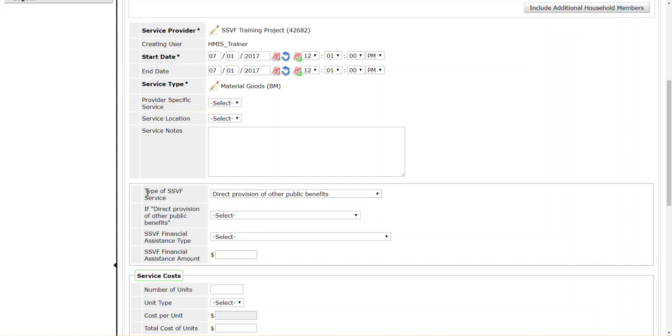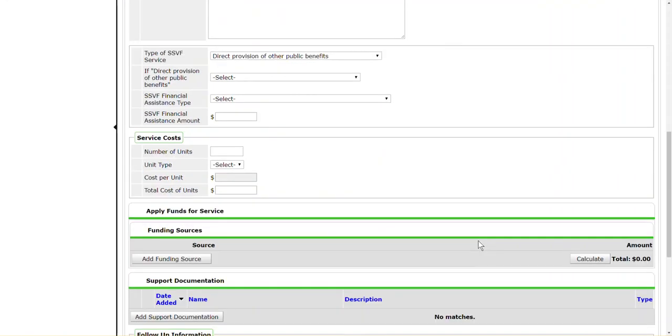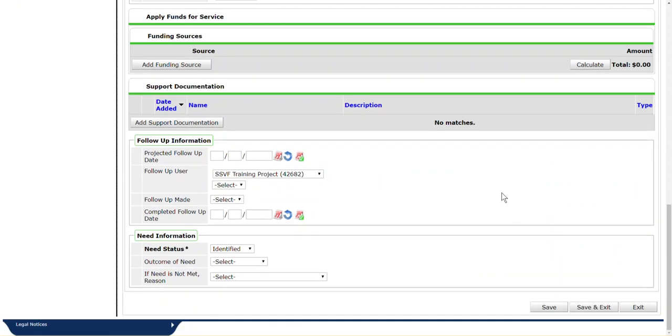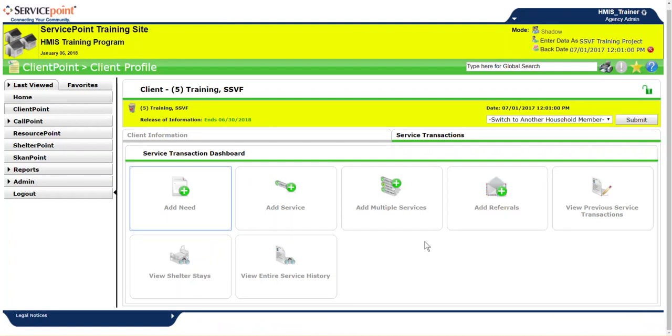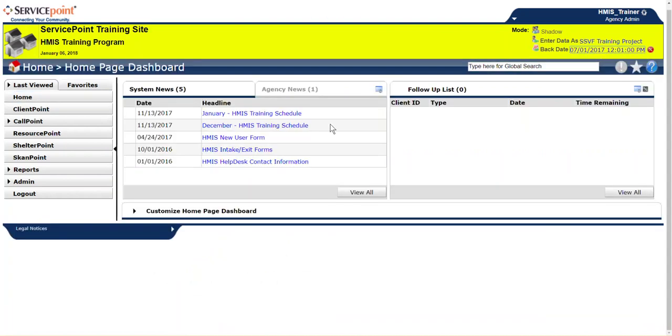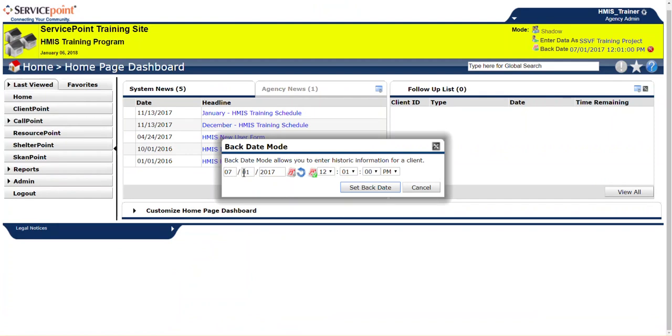In this case, I'd fill out these top two fields and leave the bottom two fields blank. So just something to look out for, that your screen may change depending on your answers. But we'll cancel this service transaction as it was just an explanatory item. Okay. So I'm going to go back to the home page, and let's change our backdate. Let's just change it to the first of the current year.